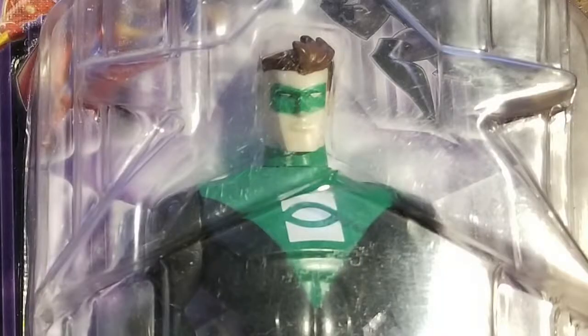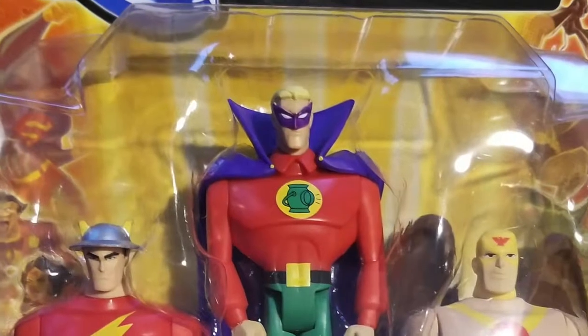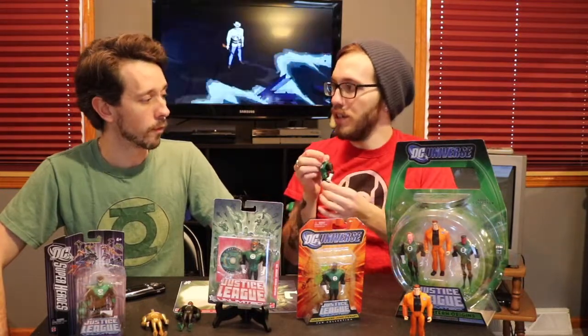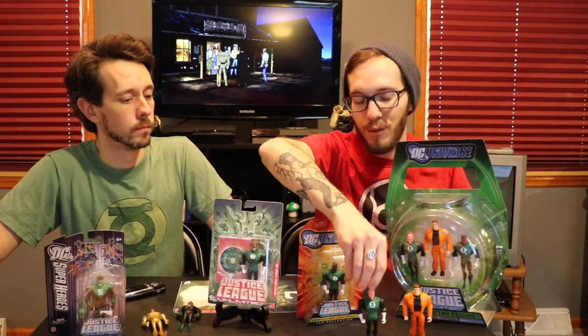I mean, you have Ion Kyle Rayner, you have John Stewart here, you have the Silver Age or Golden Age Alan Scott Green Lantern. So it's a unique symbol, and making sure that it is accurate was important. It's really a symbol you don't see almost even in any sort of other media. His main symbol has been the traditional Green Lantern insignia, the very flat edges, which I'm a personal fan of. I know you happen to like this insignia, but I like Kyle Rayner's insignia best, but that's a different story.